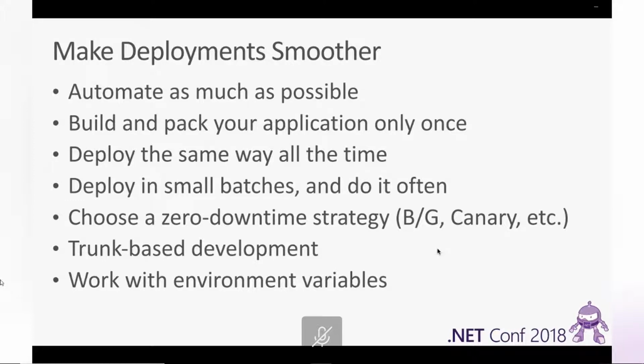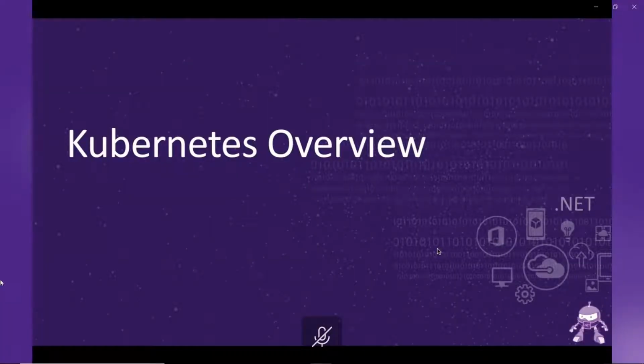So let's start with Kubernetes. I'm going to do a Kubernetes quick recap. I'm not going to spend too much time here because I really want to show you how to create a CI/CD pipeline, so that you can see what I mean with all the points that I was previously talking about, in practice, right?